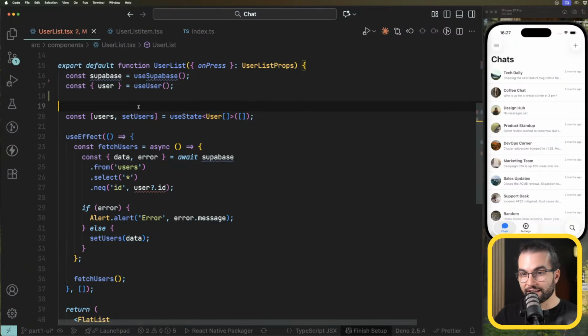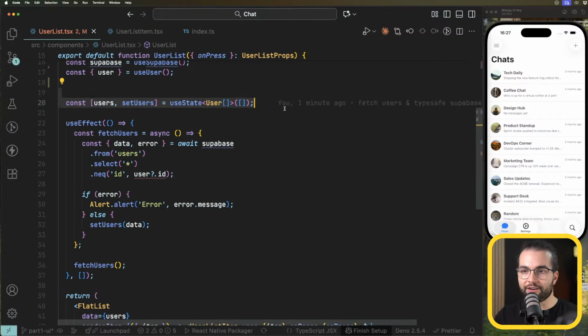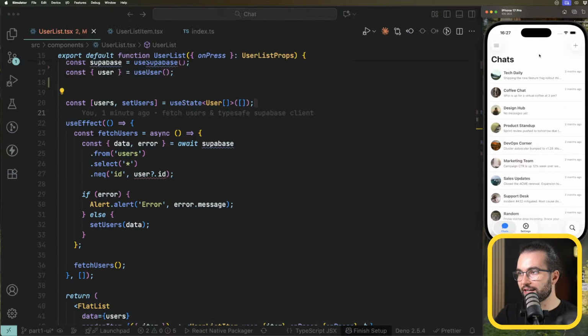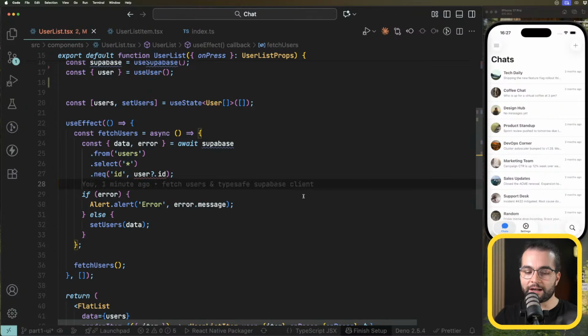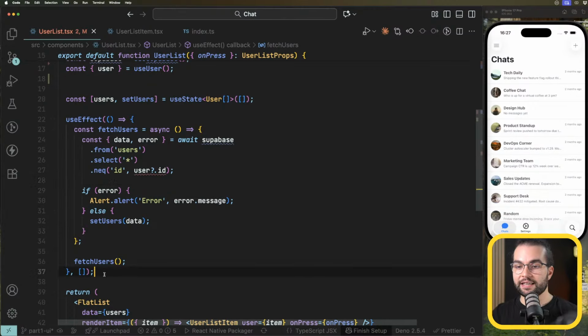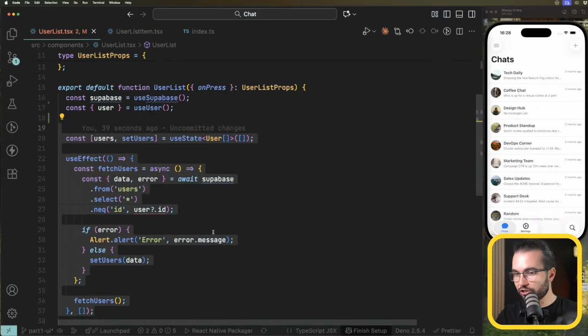It's still not everything, because if you want to show the error in the UI, you would have another state variable for the error. If you want to handle the loading indication, you would have another state variable for is loading or not. Because as you saw, if we open this tab, it's going to take a bit of time. Now it was quite fast, but usually it takes a bit of time. So we need to know when it's loading to show loading indicators and so on. What I'm trying to say is that by handling the fetching and the caching and all of this logic manually, it becomes really cumbersome and very tiring as our application grows.